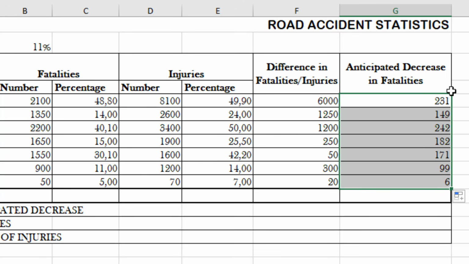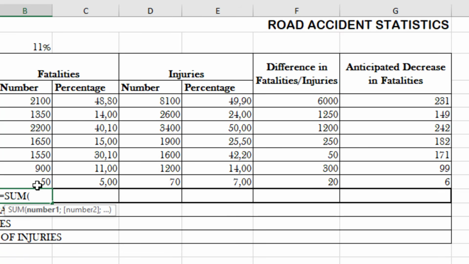Alright. And then now when we go to our calculation number 3, it's when we are going to get the total, sum of fatalities and sum of injuries. So when I go to sum of fatalities, when I click there, that is when I can say equals sum.